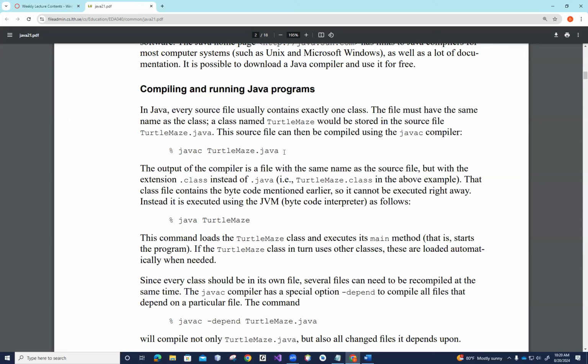To run it from the command line, you just use the java executable followed by the name of your class. That is one of the ways to do it.